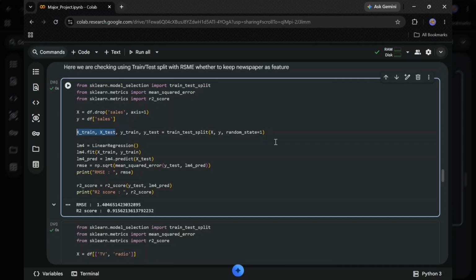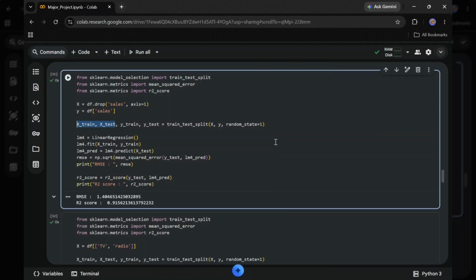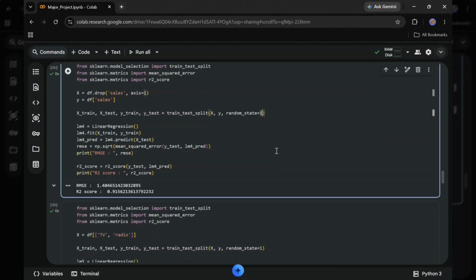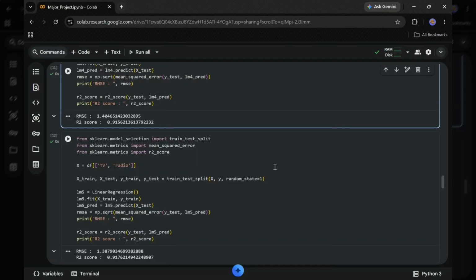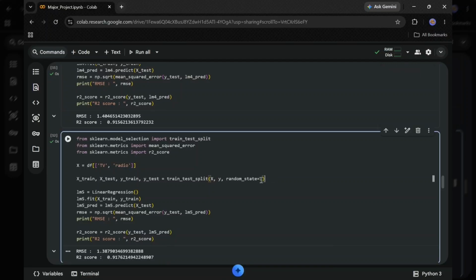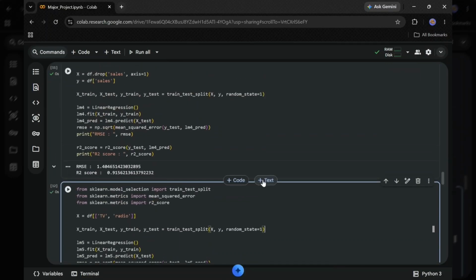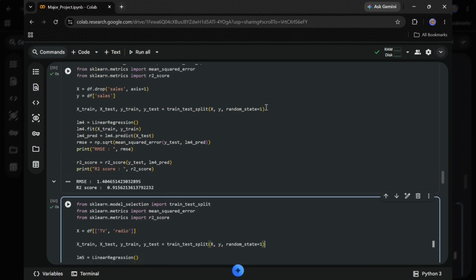We can take any random state, that is 1, 2, 3, 4, 5, 6, 7, 8, until any, but we have to take it the same throughout the code. As you can see, we cannot take here 2 or 3, otherwise there will be no similarity between the output of the two. So that's why we have to take the random state the same overall in the code, but we can take any random state, but from the starting to the end we have to maintain that.